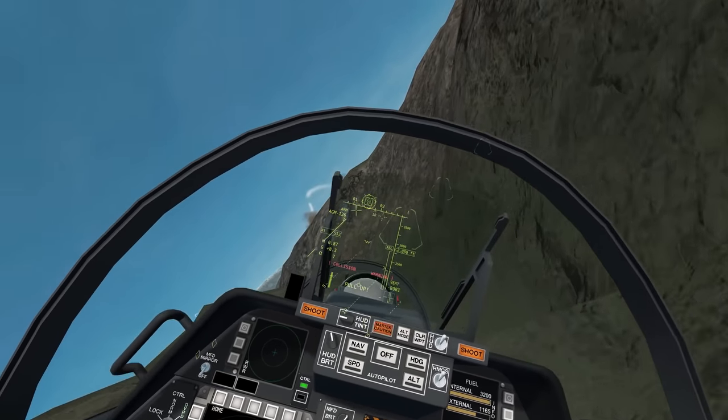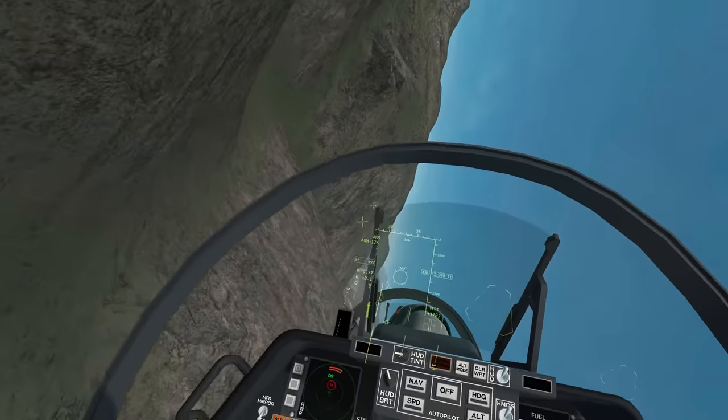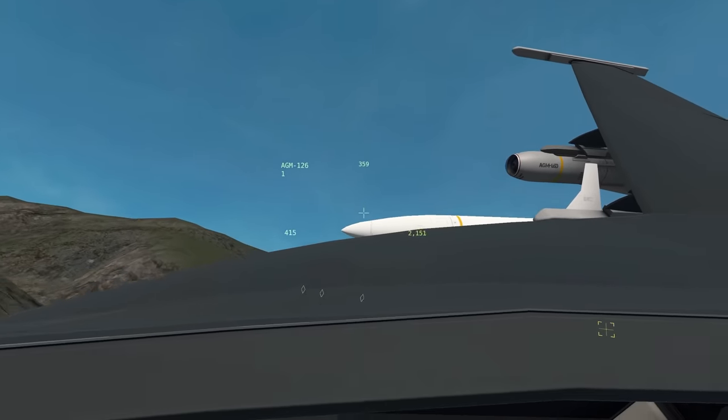Pull hard. Oh, nice job, Dave. Did you see that? It hit the mountain right in front of us. Another one front. Pull. I'm pulling. Keep pulling. Get behind that mountain right there. Hold. Straight forwards. We're good.